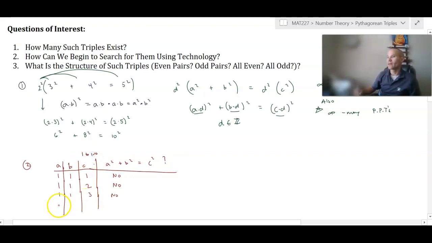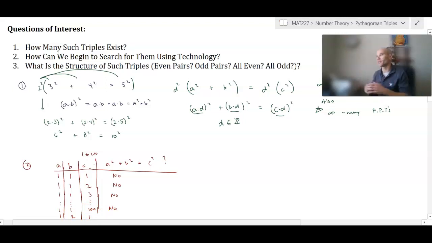And then once we get to 1, 1, 100 and find out that's a no, what we now do is advance the value of b. So we check 1, 2, and now we go 1, 2, 1, 1, 2, 2, 1, 2, 3, all the way up to 1, 2, 100.